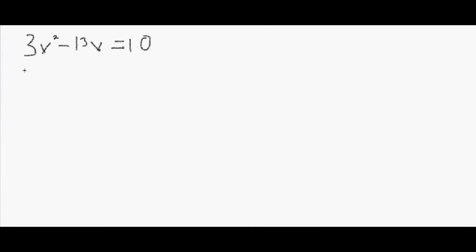We want x by itself. We don't want to have an x squared. So we're going to factor out the 3 from everything, or divide 3 from everything. So we'll take out that 3 and we're left with x squared. Take out the 3 from 13, which is basically dividing it by 3. You see that?